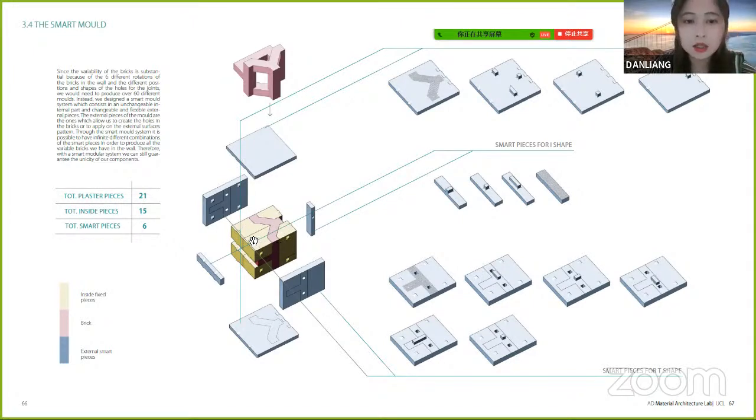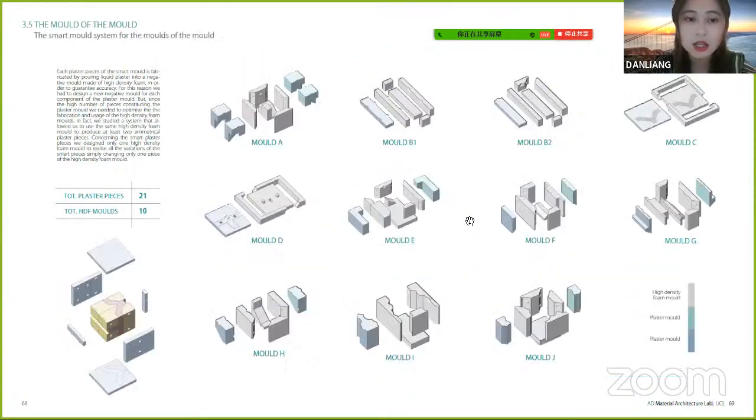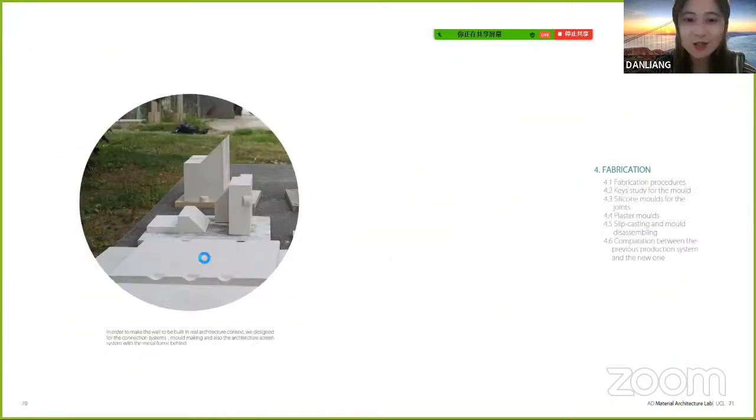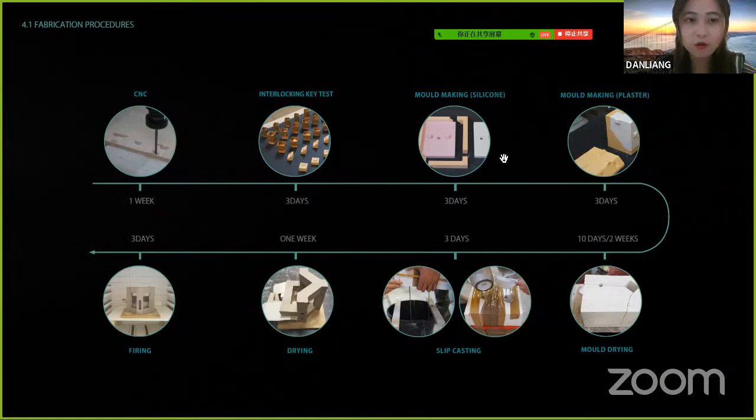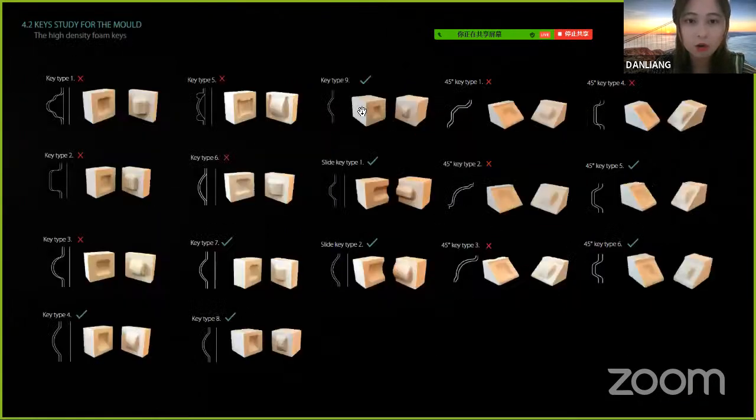As you can see, because the geometry on all levels is actually the same, the internal pieces of the mold always remain the same, and the outside pieces we could give flexibility to change, to create different joints and also patterns. And we also invented a new way to fabricate our molds, which means we fabricate the mold for the mold. As you can see here, our workflow goes from CNC stage to fabricate molds for molds, and then plaster molds and slip casting to the firing. So it's a whole workflow.